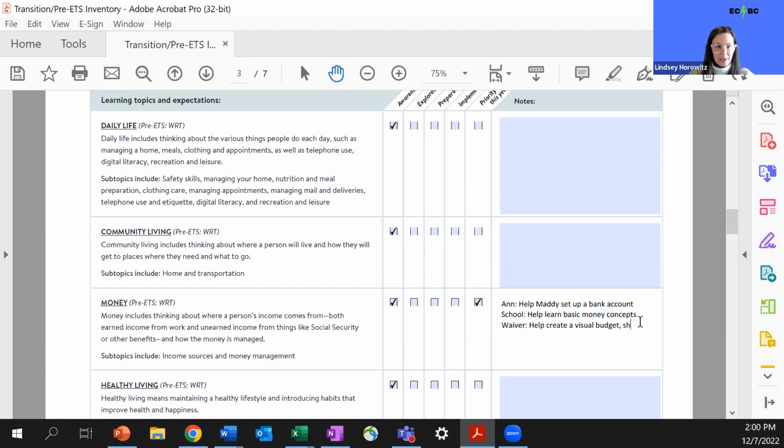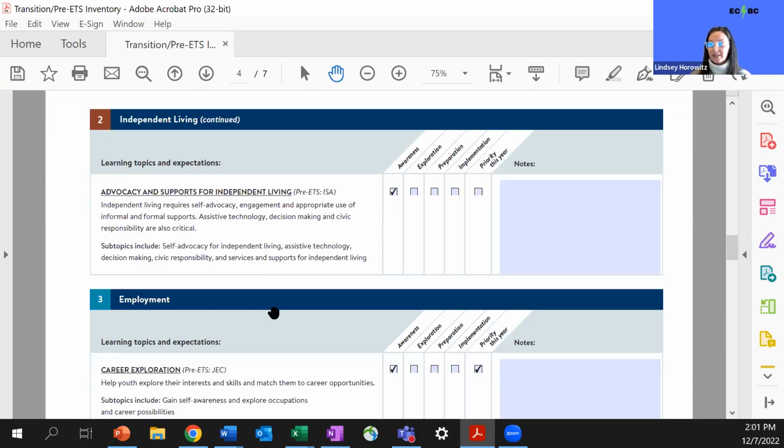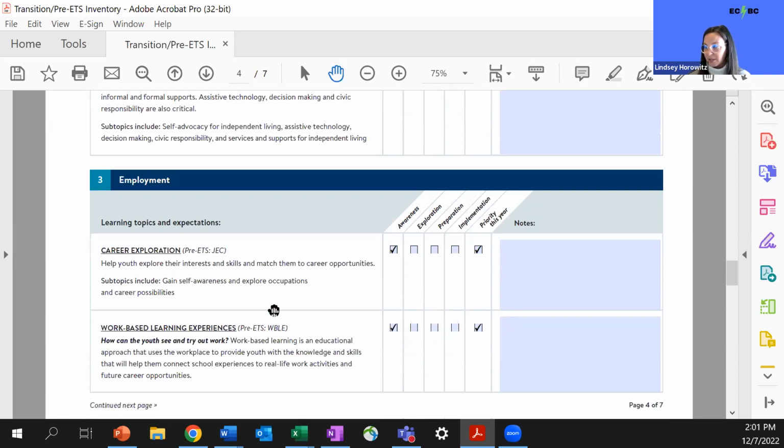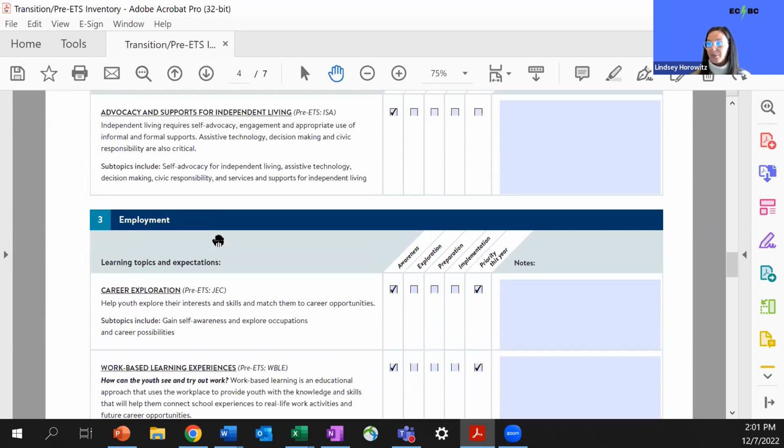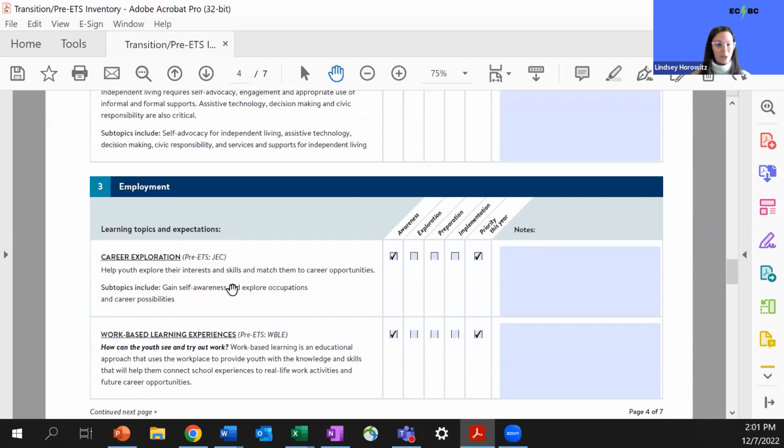We also checked career exploration, work-based learning experiences, and skills for success in the employment section. Maddie and Anne thought it would be a great idea to enroll Maddie in the school work-based learning program during spring semester. Alyssa, I'm wondering, as her VRS counselor, it would be really great for you to check in with Maddie and her work-based learning coordinator to see how all that goes. Is there anything else you think VRS could help with?